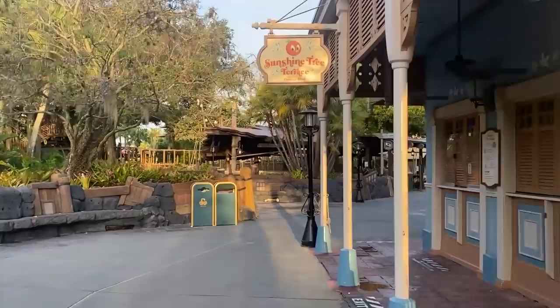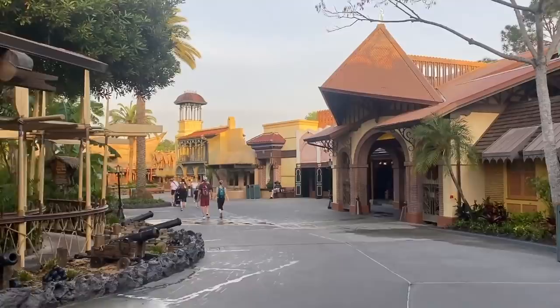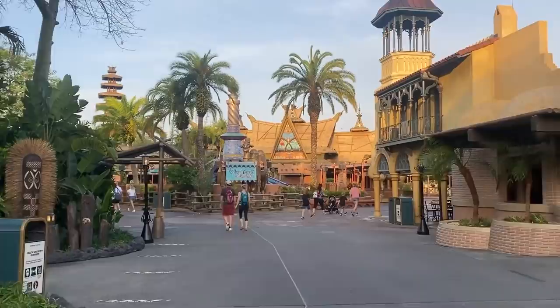But which is not gonna drop is Splash Mountain. Splash Mountain tends to be the longest line in the park. It's very popular. It doesn't have a lot of capacity. It takes a while to load and unload the boats. So if you've seen any of my videos, you know that since there's no Fast Pass right now, those are the main factors on what makes the wait times: how fast people can load and unload, and the capacity. So that's why rides like Splash Mountain and Pirates of the Caribbean and the Jungle Cruise, all of which are boats and can't load to full capacity, get really long lines early and then stay there basically all day.